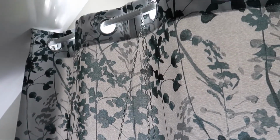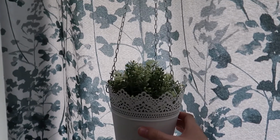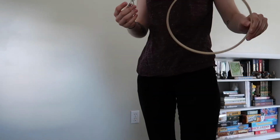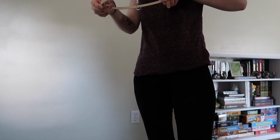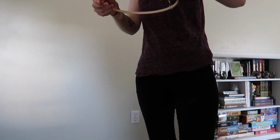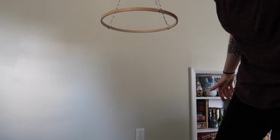I'm sorry, little fake plant, but I am going to steal this little hanger from you to use to hang my mobile while I work on it. Sorry, little guy. I really hope this idea works to hang this, just so I can work on it until I make the actual hanger for it. Hey! You can't really see it, but that works. Yay!